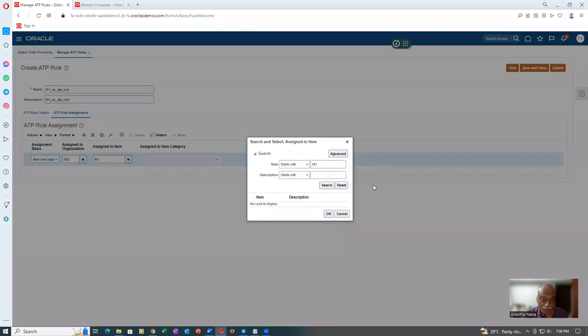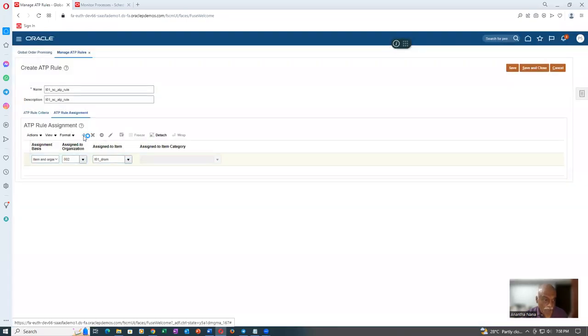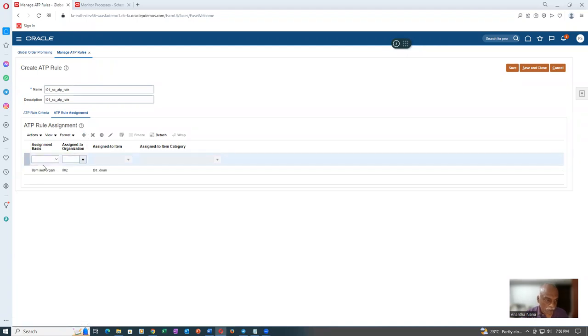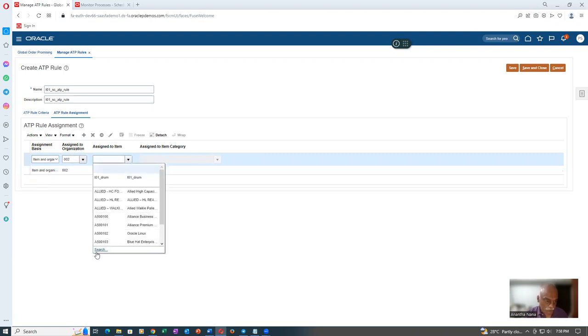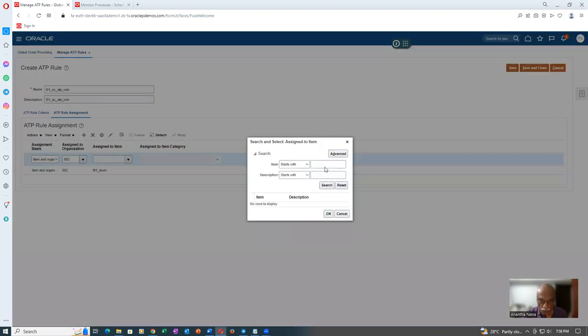On the assignment area, we had to add everything. So go to this place. So drum is the one thing. So likewise, we had to add one by one. Plus. Drop it down. Item and organization. 002. So drop it down and then choose 2001. So the second one is going to be added. Click on search. T01. So click on search. So all the three components we are adding.